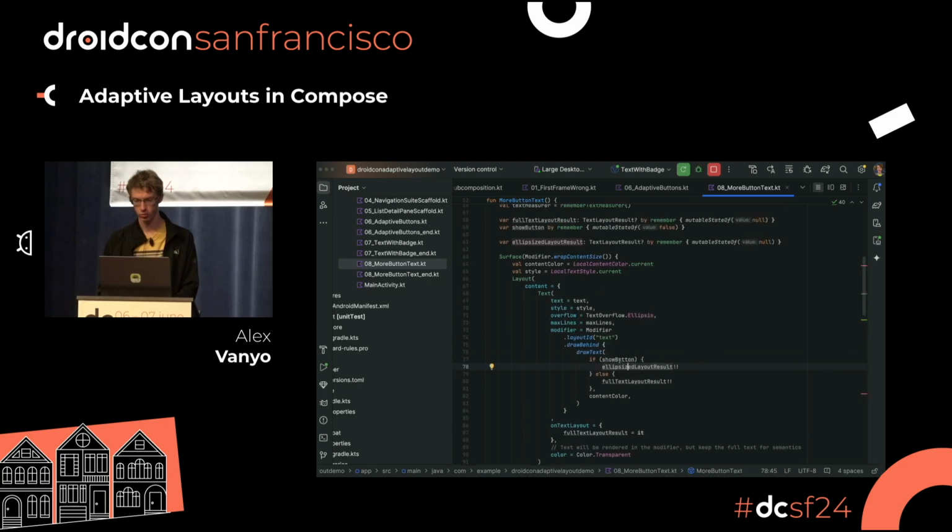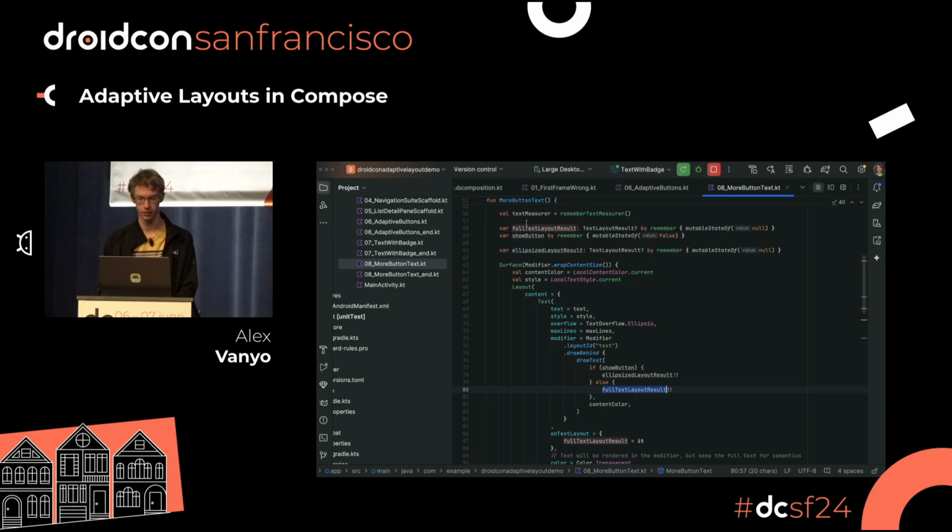And we're relying on these things, the show button and ellipsized layout result up here, that we're going to set as part of our measurement. Again, this might look like a backwards write. This isn't available in composition, and we're reading this, and it's only going to be set in measurement. But this is the drawing phase. As long as we don't read from these until the drawing phase, if these are being updated in measurement, there's again no backwards write, and we're fine.